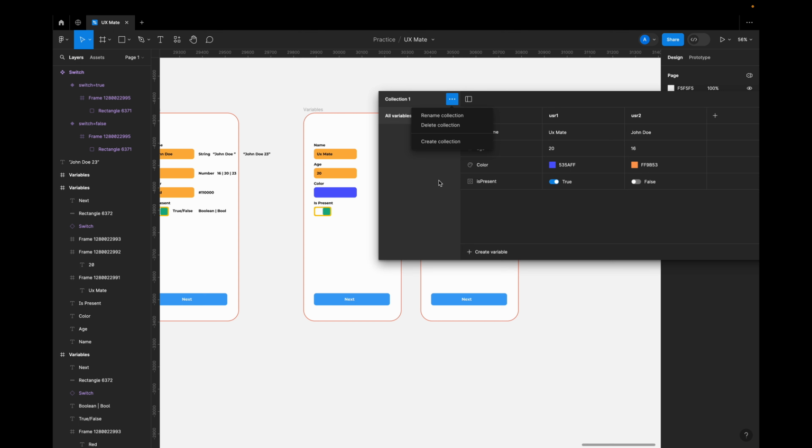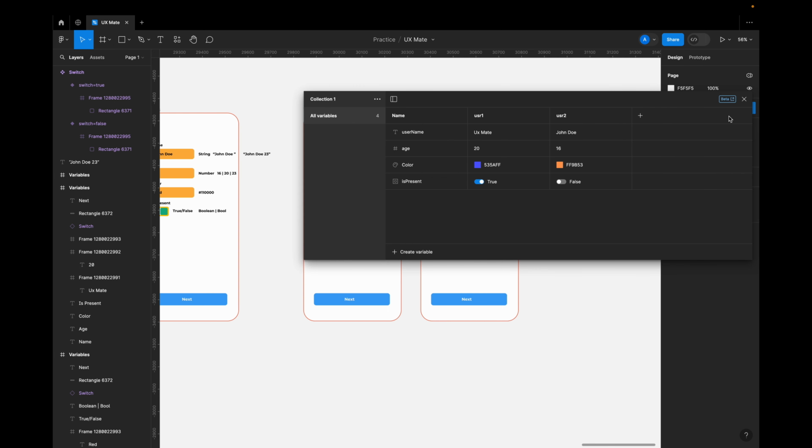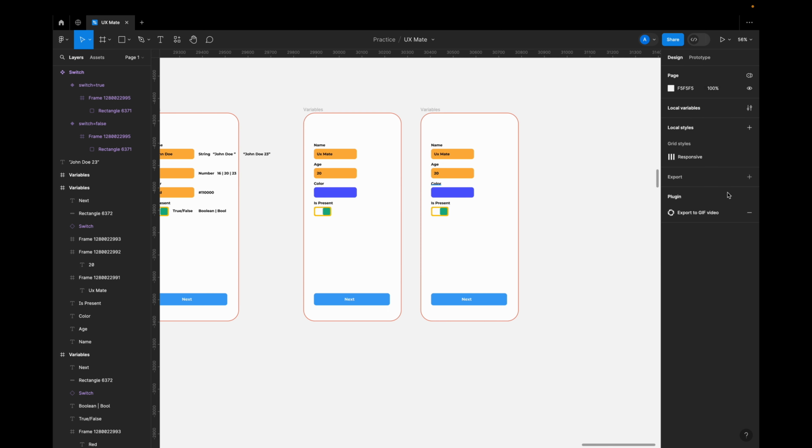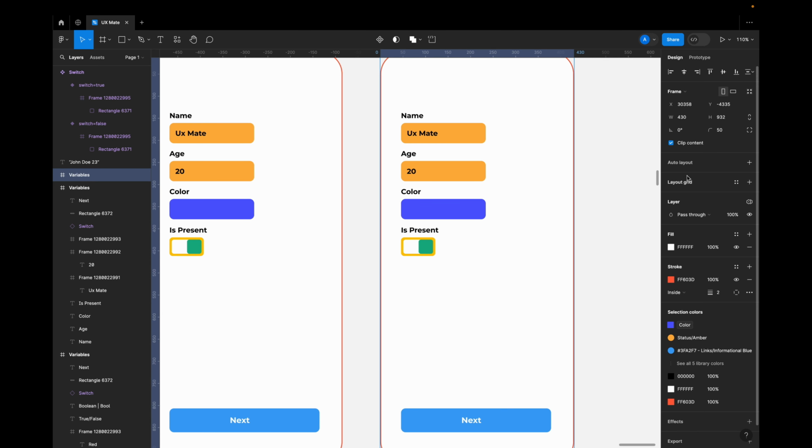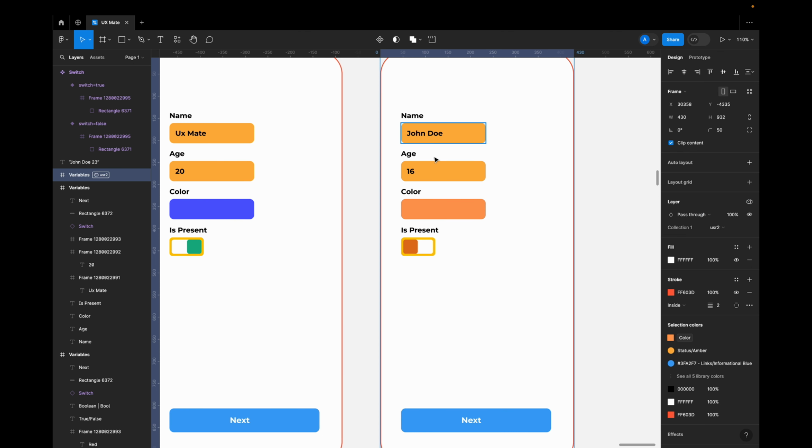Though Figma has some limitations, so check out the Figma documentation for the limitations of the variable modes for free and paid teams and plans. So there are different restrictions on the different plans. Let's just close this. As we have two modes, I'll be selecting the mode for the other frame and just take a look at the values here. When I'm switching the mode, it will automatically change the values.